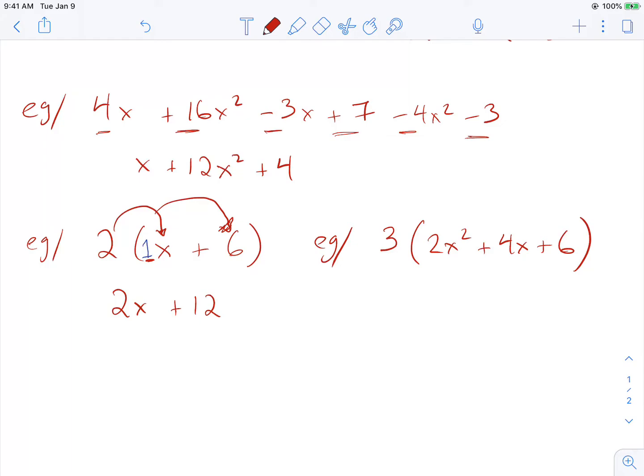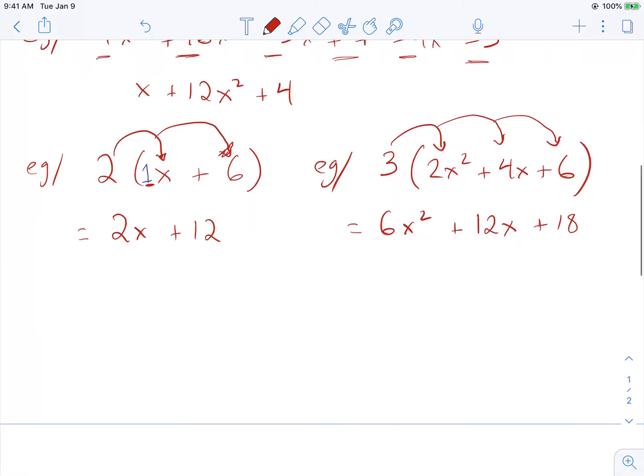Okay, next thing we're going to do, we're going to use our distributive property again. So we're going to distribute it in there, and in there, and in there. And remember, numbers can only multiply with other numbers. So here we have 3 times 2x squared. And what that's going to give us, we're going to have that 3 times the 2. And then we'll just write that x squared after. Remember, the number only multiplies with the other number. So 3 times 2, 6x squared, plus 3 times 4. That's going to give us 12x, and then 6 times 3 is going to give us 18. So keep that in mind. Remember, numbers only multiply with other numbers.